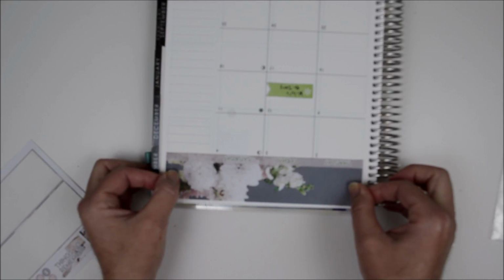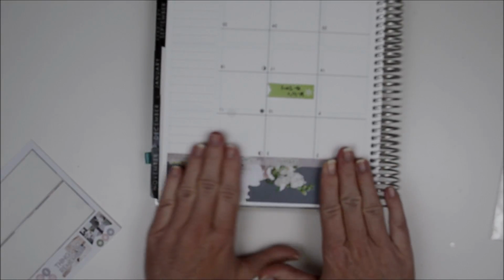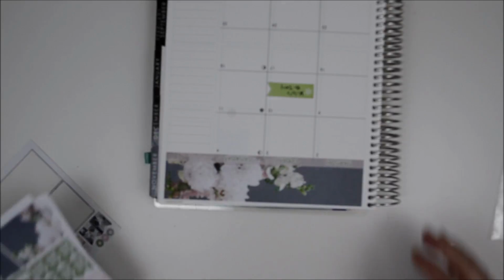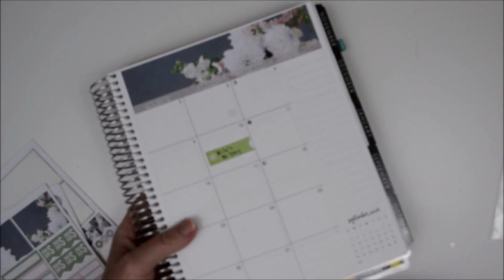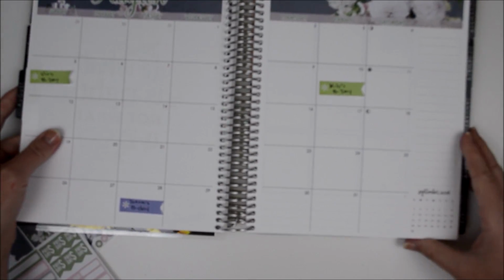I've not used one of Sticker Sensation's monthly kits before. I've used her weekly kits. So this is new. Alright, so there is the top part of it. Now I gotta figure out.